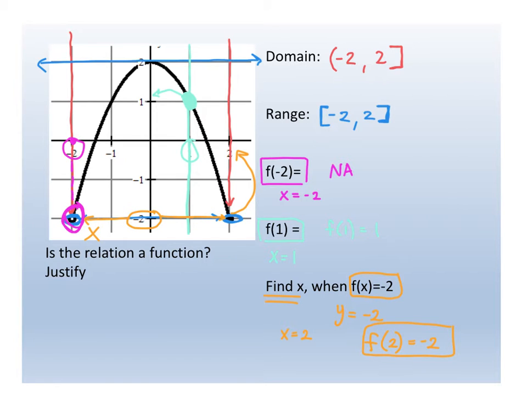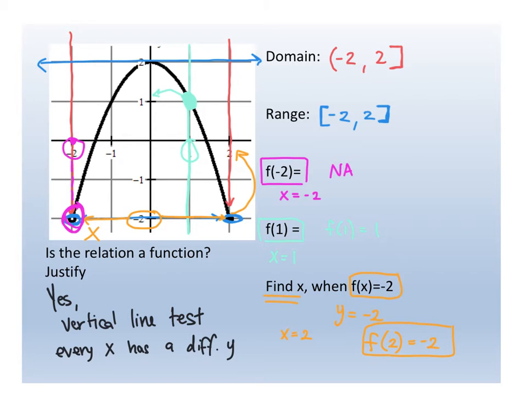And last but not least, it is asking us if this is a relation, and the answer is yes. And you can say for many things, if you guys are familiar with the vertical line test, or you can also say every x has a different y. Okay, so for every x there's its own y value. All right, again, if you guys haven't looked up how does a vertical line test work, you can look it up. Some of you guys learned it in middle school, which is great.